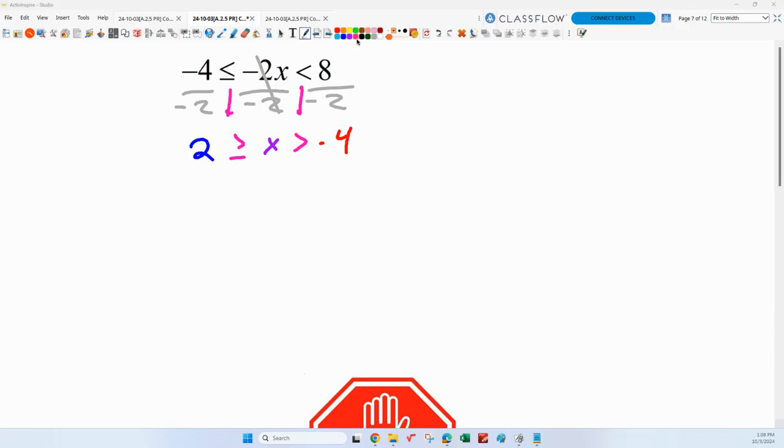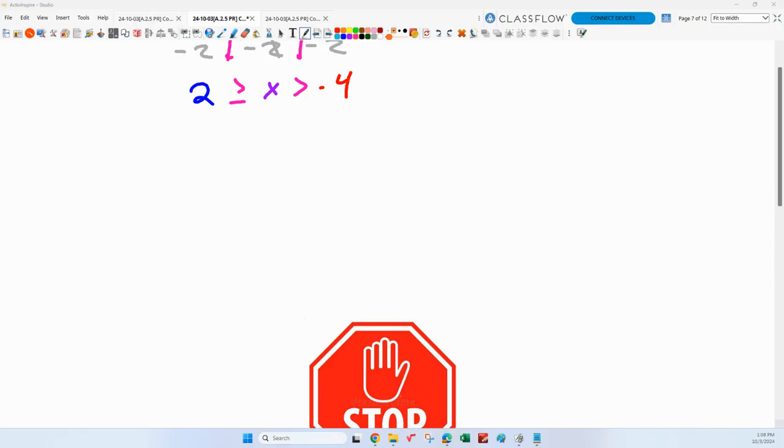Okay, so do you think that's okay to leave it that way? No. It's not simplified, and here's why. If I graph that, look at what the graph looks like. Everybody agree I want the values of x that are greater than -4, so I'm going to put an open endpoint at -4 and graph to the right. I want the values of x that are less than or equal to 2, so I get a closed endpoint at 2, and I'm going to graph to the left, and those graphs would intersect between the two.